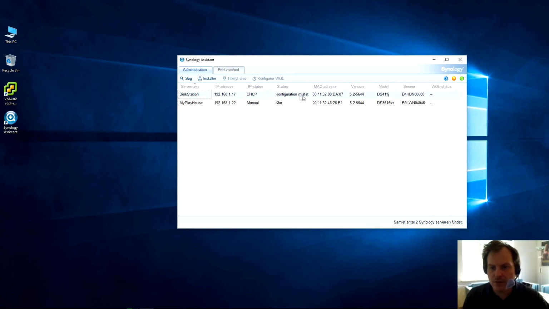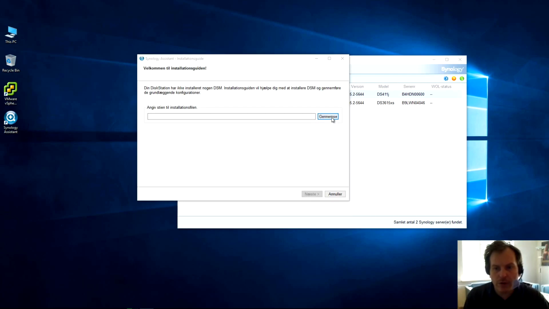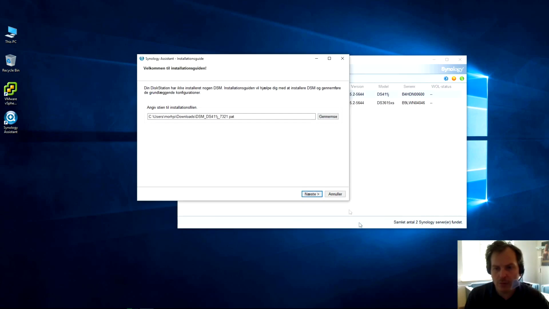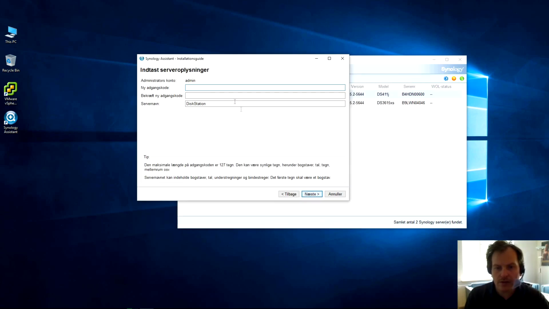And it says that the configuration is, I'll read this as, missing. It says it in Danish. I have no idea why it's trying to do that. But we're gonna do this one, and we're gonna right click and install. And we're gonna point to the pattern file that I just downloaded in the download directory. Data 1. Open Sesame. Next.